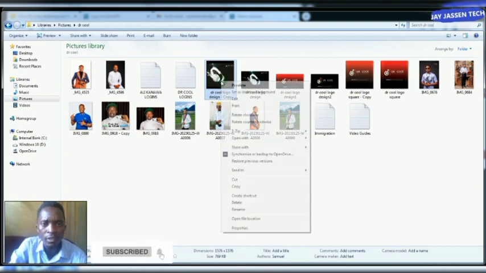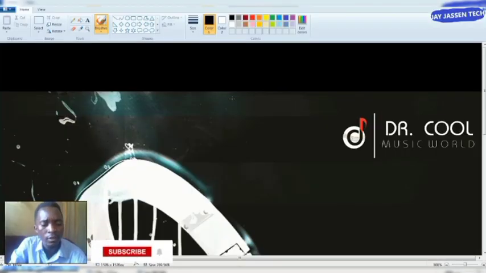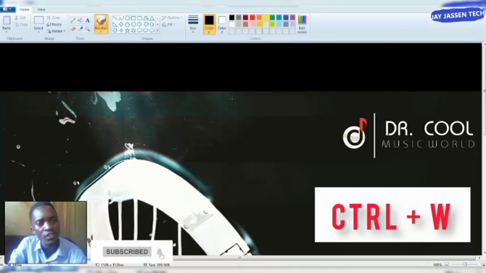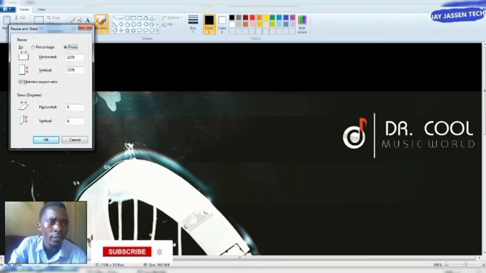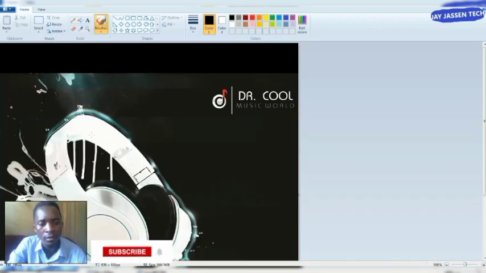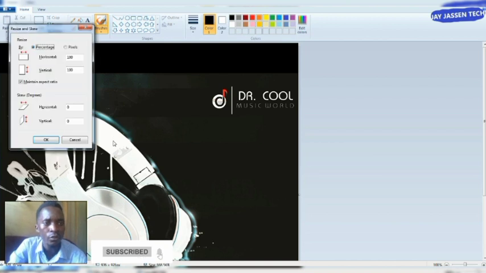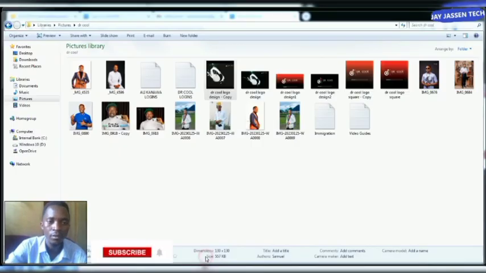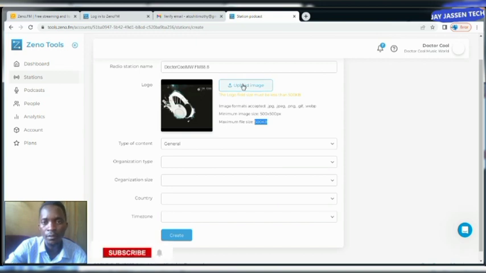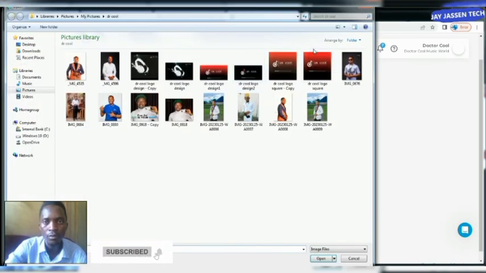So I'm going to reduce, click edit, then press Ctrl W and go back to this point here. I'll reduce this to 900 and click OK and save. We have a 600. You still go back and make this 7. Alright. Okay. So I'll go back to my browser here. Upload.